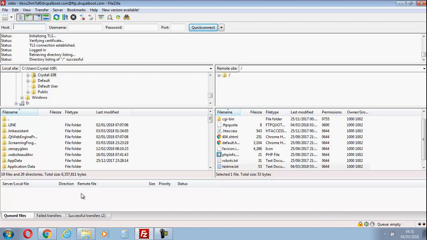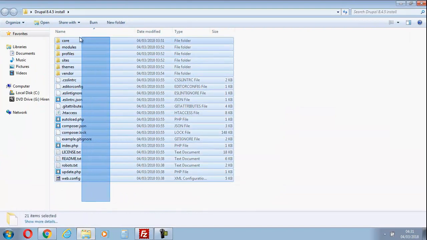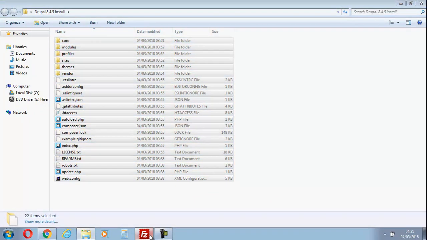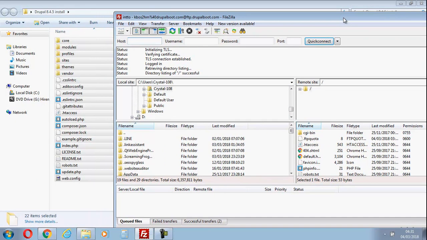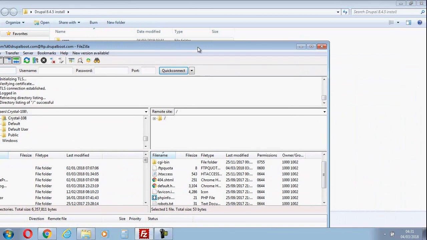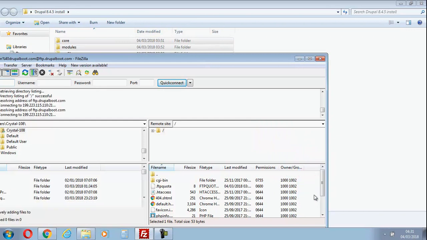So once you're connected up to your server, up to your folder, it's just a simple case of taking all these. Let's bring that up again. Let's minimize that a little bit. And we're just going to simply drag them all to here.